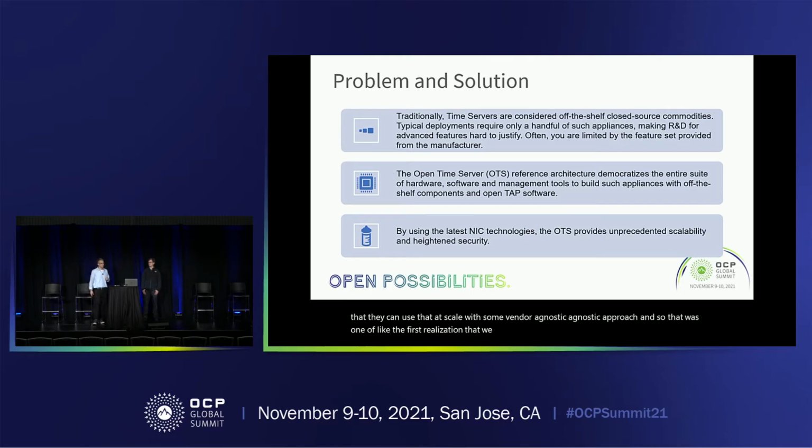The other thing we have seen is that when we were trying to ask for elaborations or modifications, or to buy, say, a 100 gig capable Grandmaster server, these things were not easy to negotiate, and were not available at the time that we were asking. Another thing we noticed is that there was a lot of licensing around it. A lot of the features I was talking about are licensed, and they come from the vendor who has worked hard on that. But if we want to try something, then you have to pay these license fees. And also, it may slow down your innovation if you want to code on top of that.